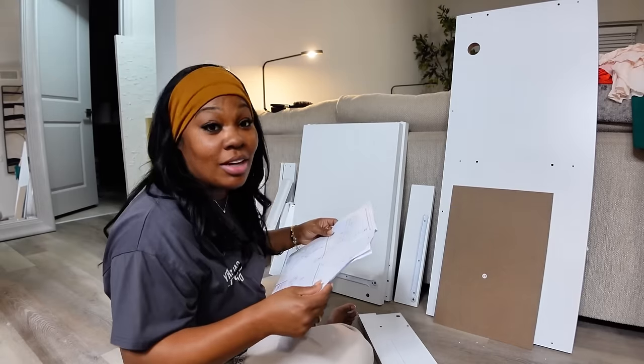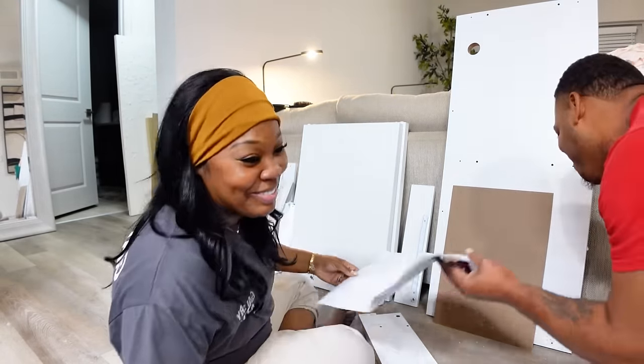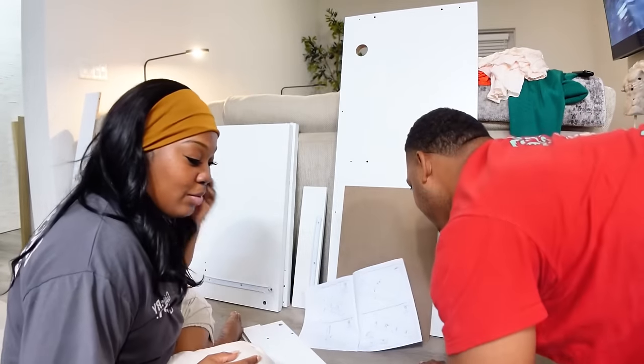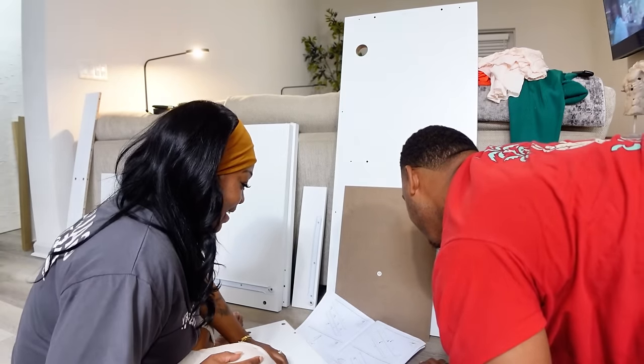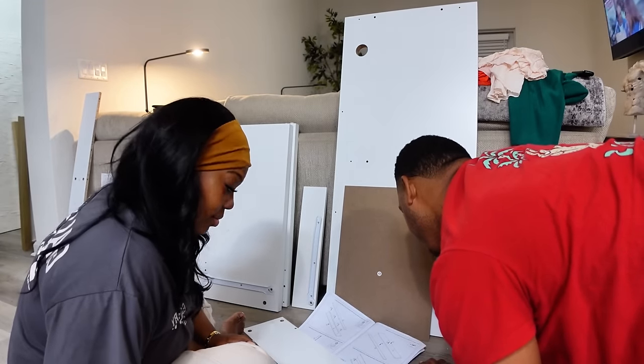These instructions suck. No, they don't. Yes, they do. All right. I can't read it. Okay, so this is 7. You gonna put 1 here and 1 here, but it's the wrong way.